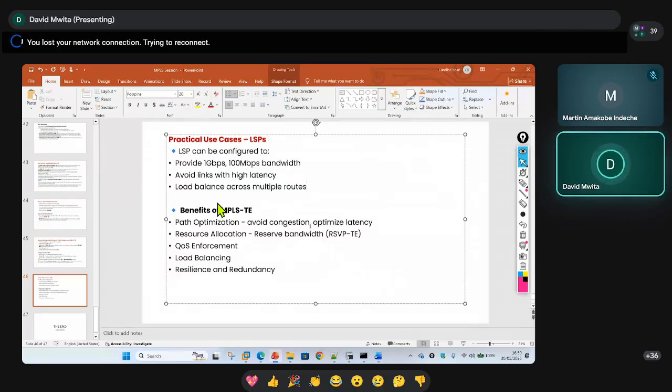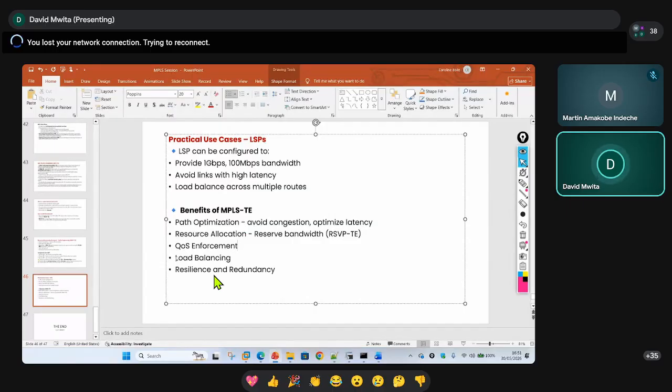Now, the benefits of MPLS traffic engineering is that you get path optimization. Basically, you avoid congestion, and then you can allocate resources. Like I said, you can reserve bandwidth and say, this particular LSP, I've reserved 1 gigabit per second or 100 megabits per second based on your requirements. And then there is QoS enforcement. Remember, the MPLS header has 3 bits specifically assigned for QoS.